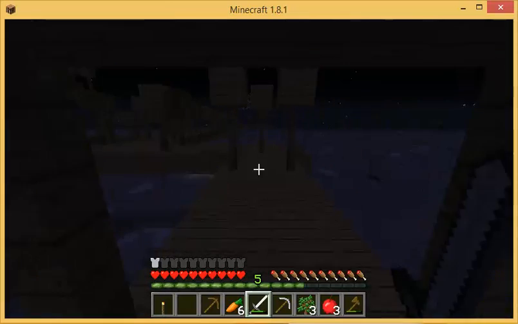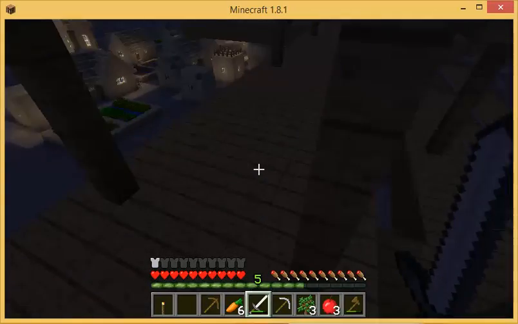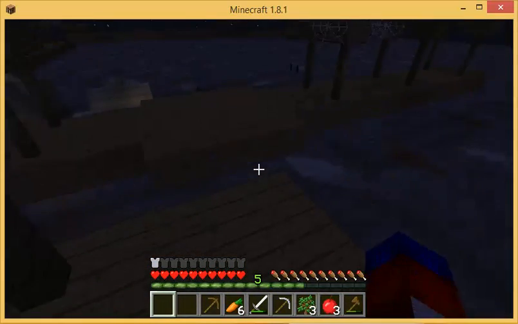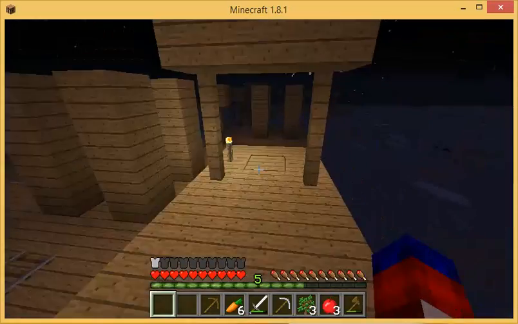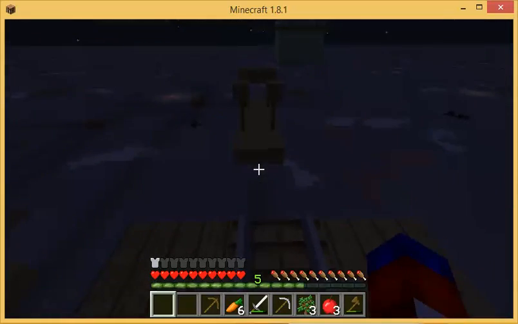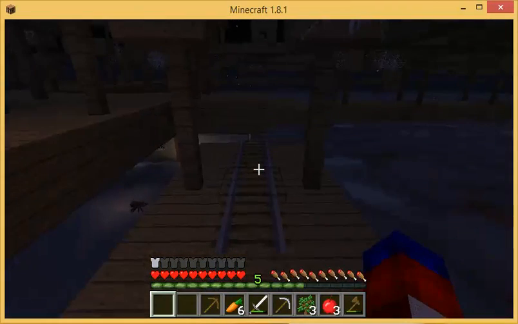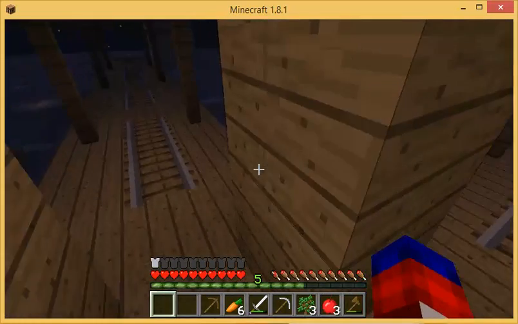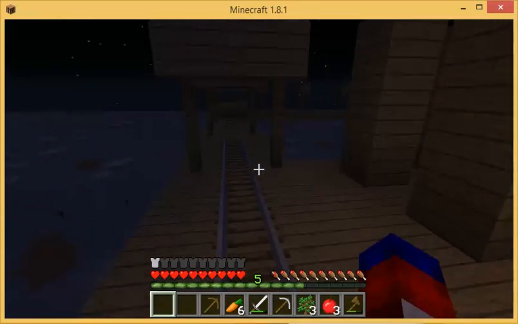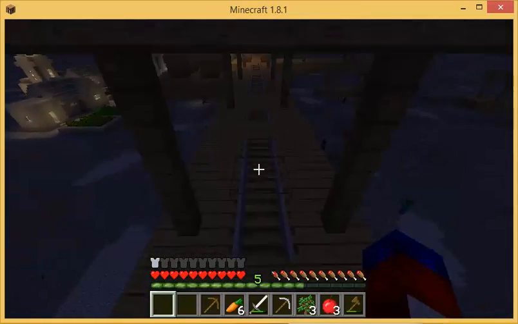Let's see. Oh my gosh, that is so helpful. Have some light. I don't really want to jump there. But having a torch here is really helpful. I know I'm not jumping down there. That's probably going to be the most boring 10 minutes of your life because... Is that a witch? That's a witch. See that thing down there? It's a witch. Sorry guys, I don't have Optifine on. But it's a witch. I'm gonna wait until it's daytime.